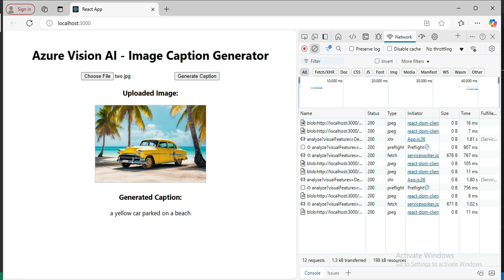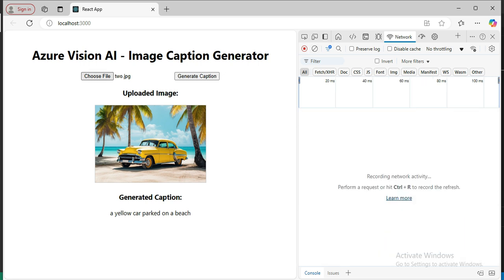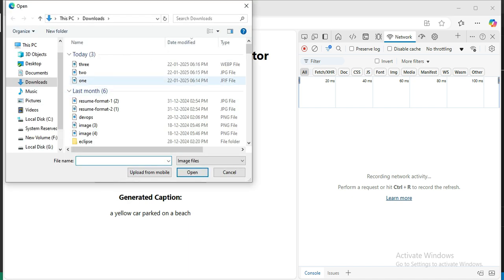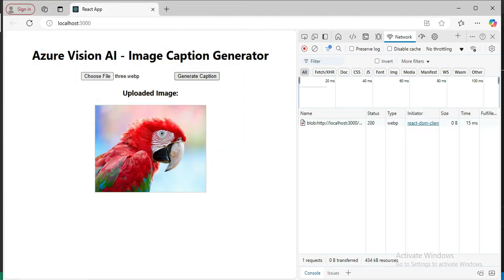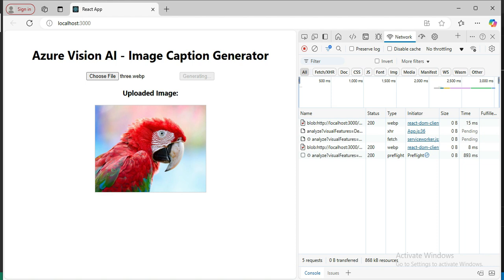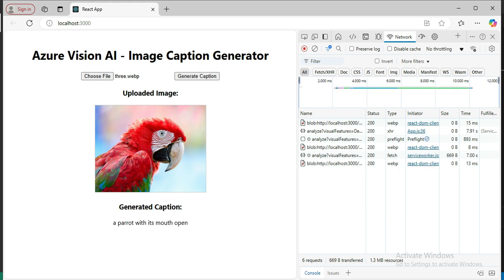Again let's try to upload another image. Let's click on generate, and: a parrot with mouth open. In this way you can upload an image and generate a caption according to the image.